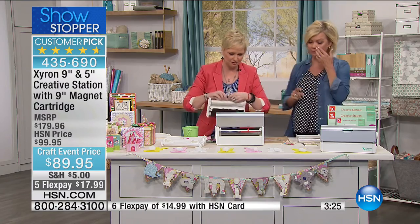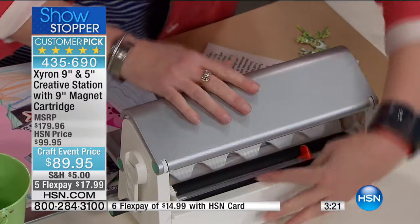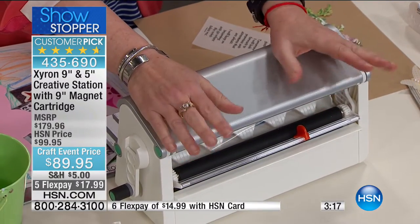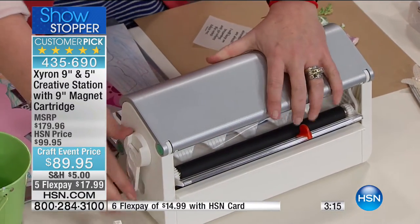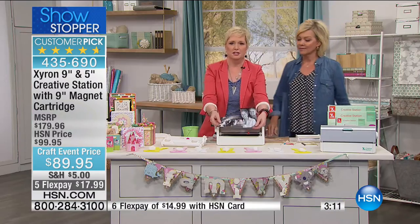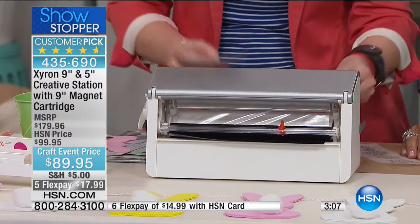So I'm taking the magnet refill and inserting it in. This is one of those things that if you saw it on a shelf, you'd think, I don't really need that. But once you've seen it, you'll be like, how have I lived without this my whole life? It's so true, right? I've just got two pictures: one of our friends who just got married and one of me and Don Kingston. I'm going to insert those in.